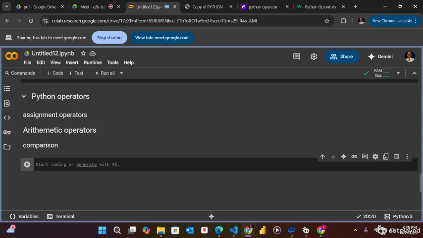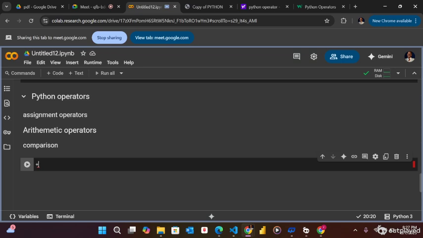So that's the arithmetic operators we work with. And then we have different arithmetic operators. One is the addition operator, which we use the plus sign for.